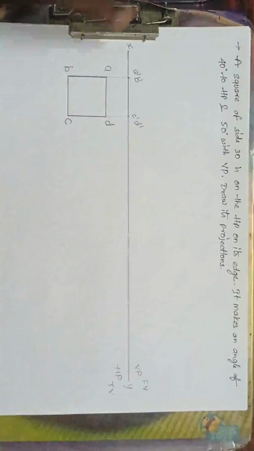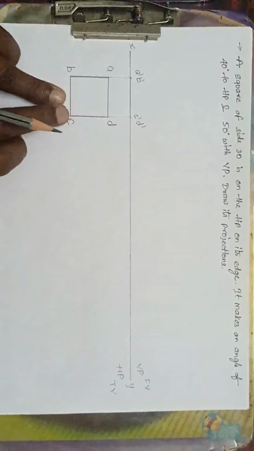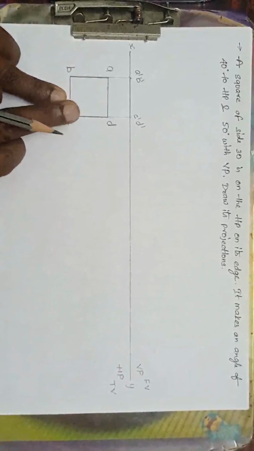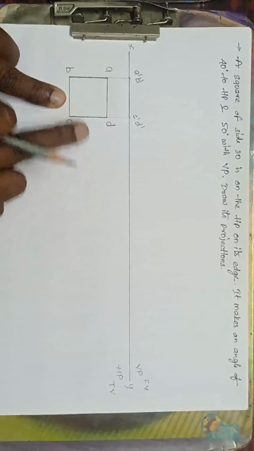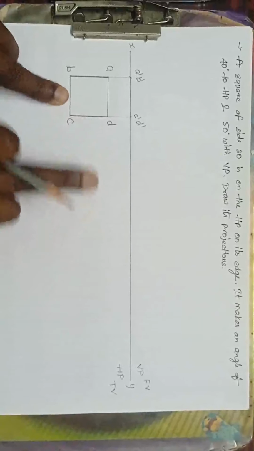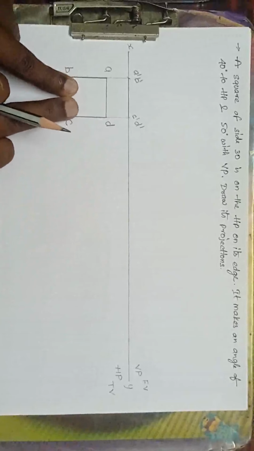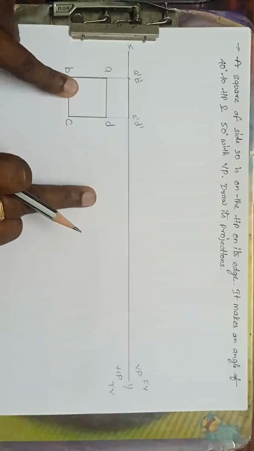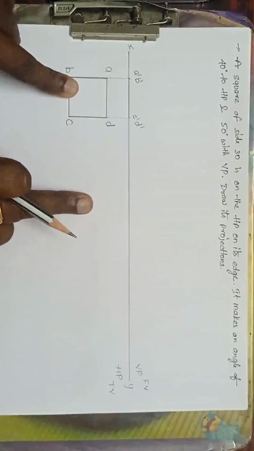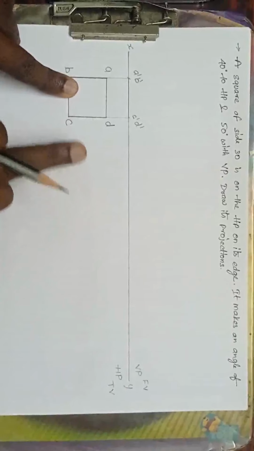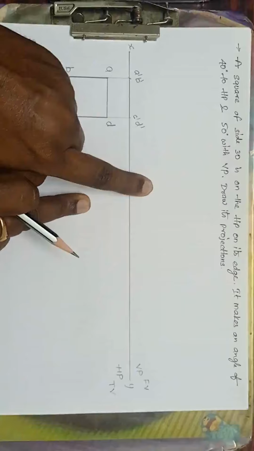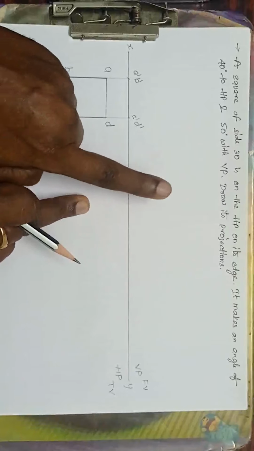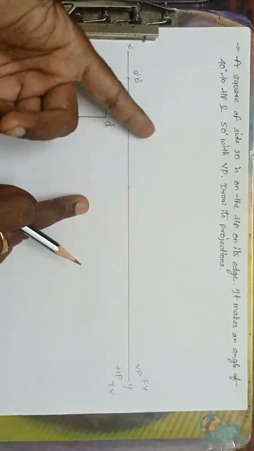Okay, now we know that the plane is on the HP. Yes, the plane is on the HP. So next we have to put it inclined with HP only. Because the plane is on the HP, I have to put this inclination with HP only in the next one. So inclination with HP I can observe in the VP, because inclinations are reverse.